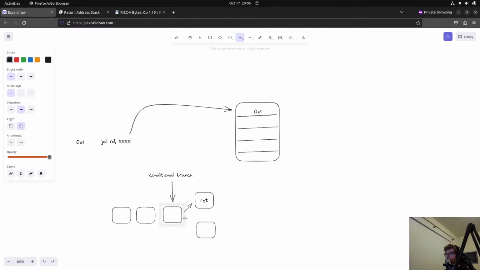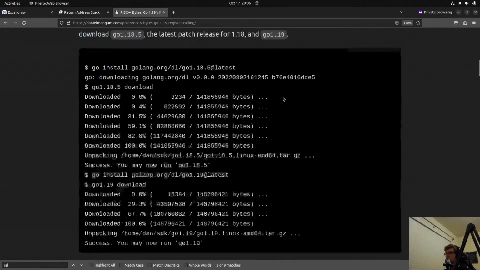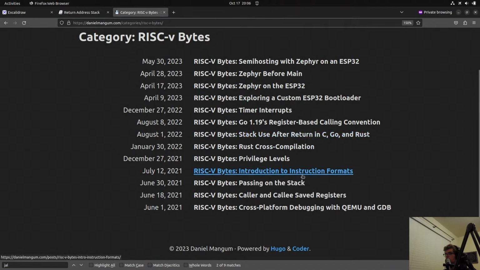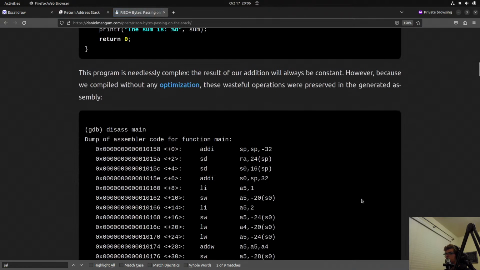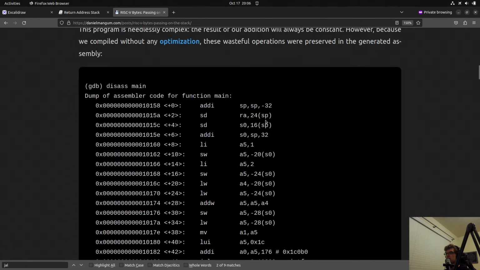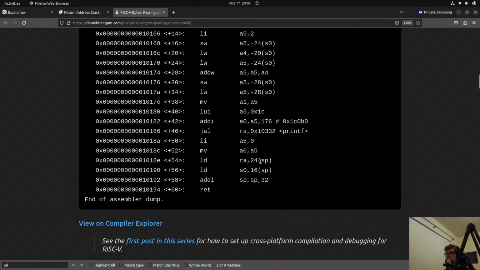On the process stack, we also have the return address. We'd store it on the stack at the beginning, in the function prologue. Let's see if we can find an example of that. Yeah, so we move the stack down and we store the return address on the stack. Here at the end, we load the return address back and then we return.